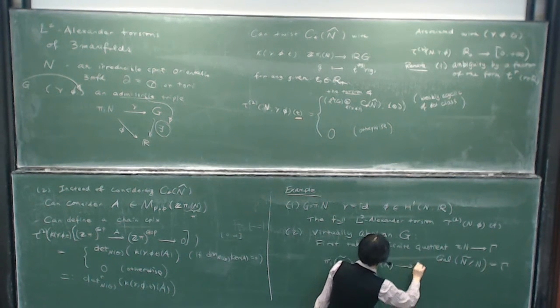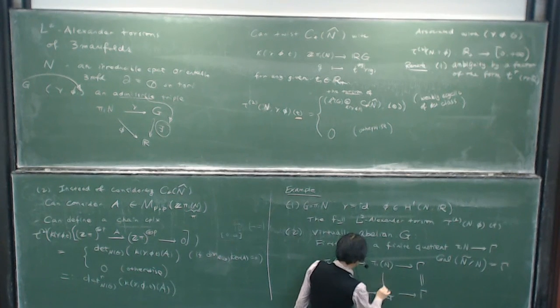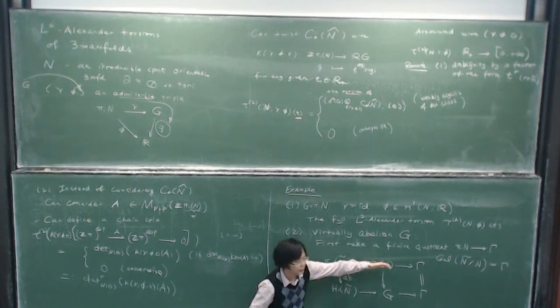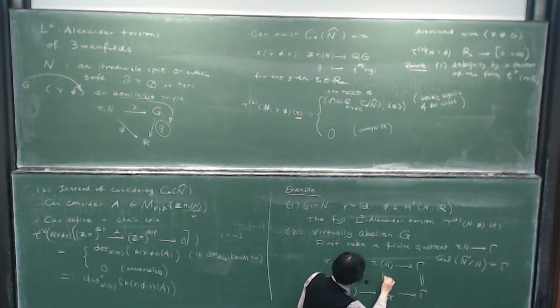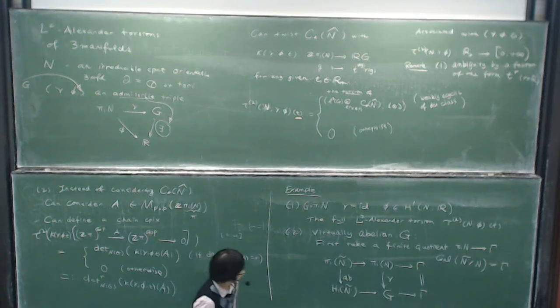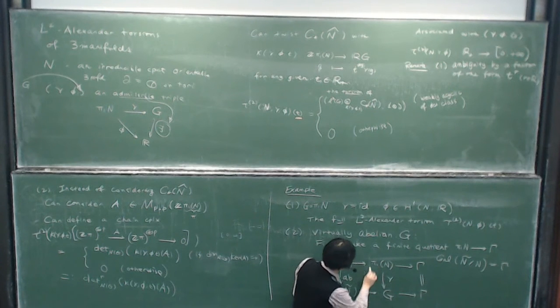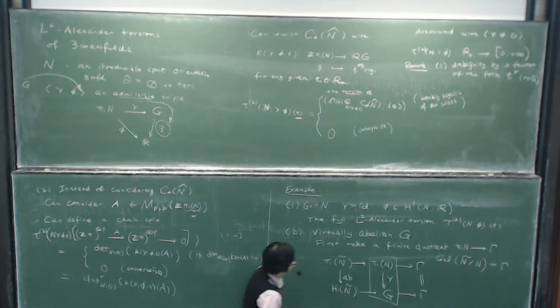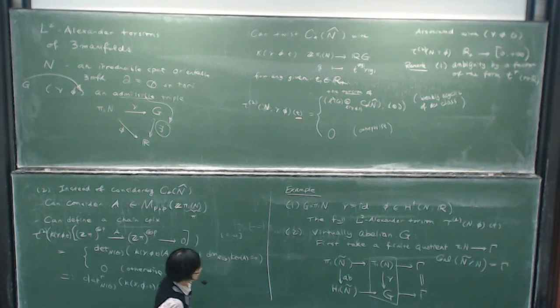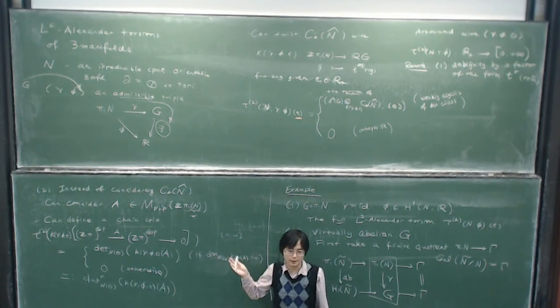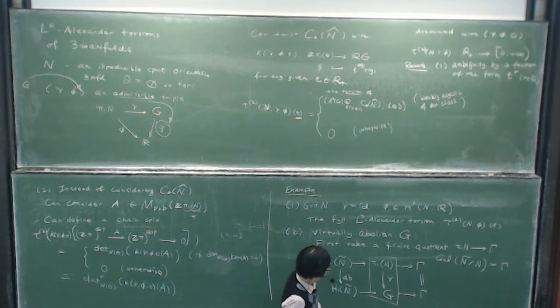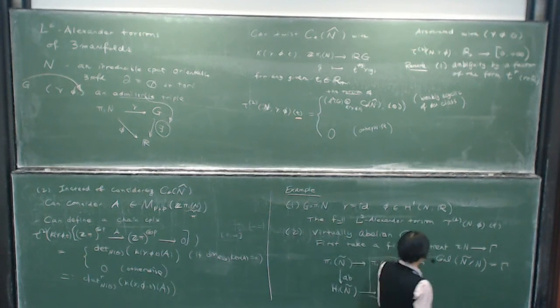This goes to gamma, that's equal to gamma. And in this way, you get a unique extension, which is a canonical object associated to any quotient gamma. And this thing here is the correct G that you want to look at in the setting of L2-Alexander torsions, just analogous to those finite quotients.